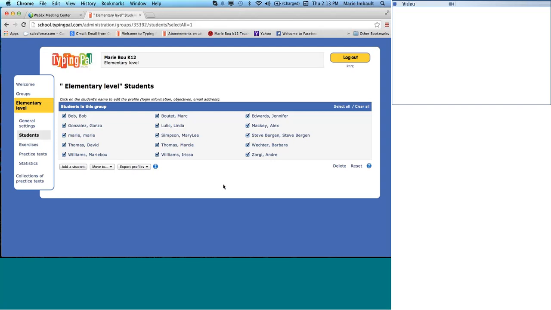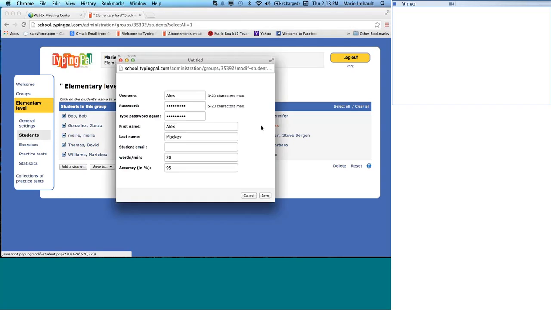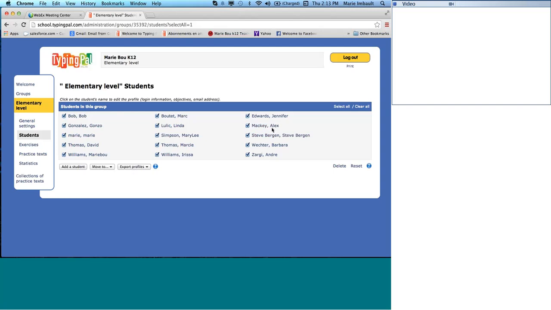they can be stolen. Note another way that if you wanted to access your student's information, or if your student came to the class and forgot his or her username and password, you can click on that student's name. You can say, okay, from now on, your password is puppy. I go in and type puppy, retype it, and then I click Save. From then on, that student Alex's password has become puppy. Alex can now log on and use Typing Pal online without issue.